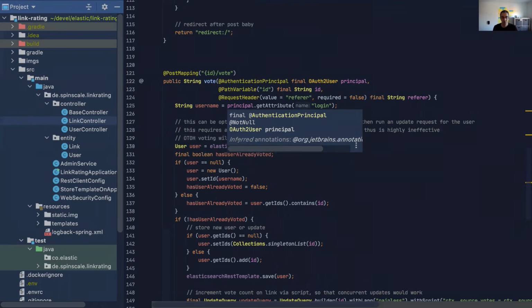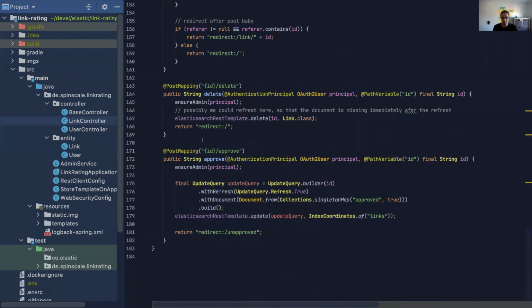That's also something you saw. And being able to approve or delete something if you are an administrator. You can see here, there's the ensure admin method. Again, this could be solved in different ways using Spring Security. I just opted for the one that is, from my perspective, the easiest to read, but that's about it.